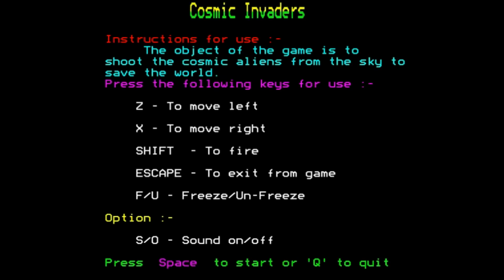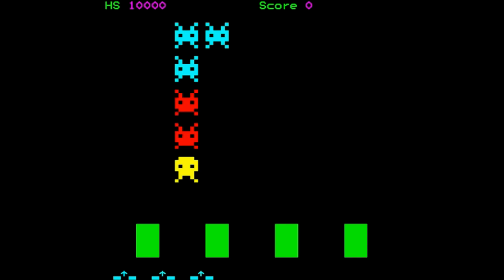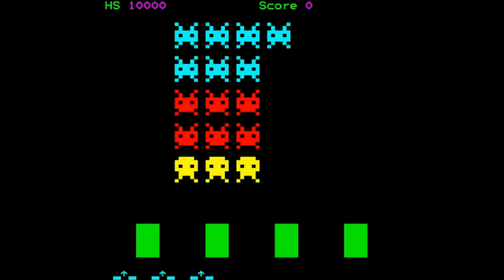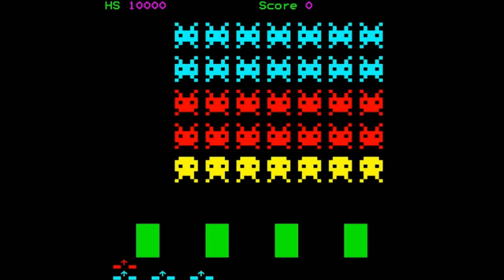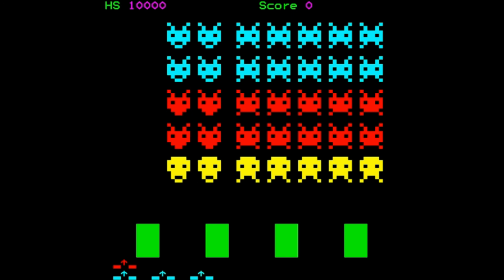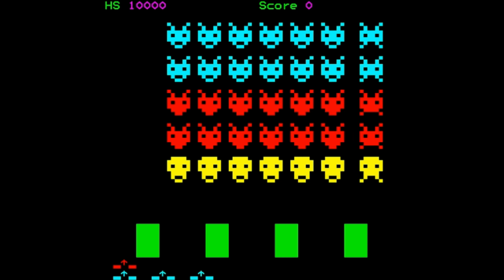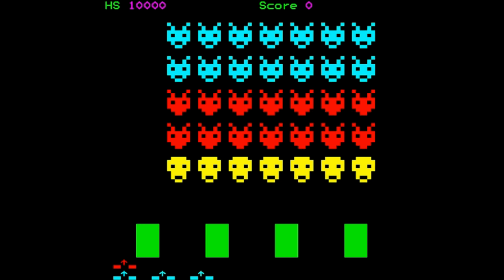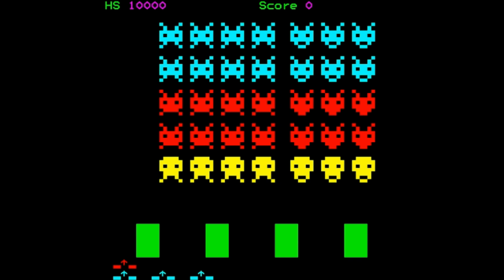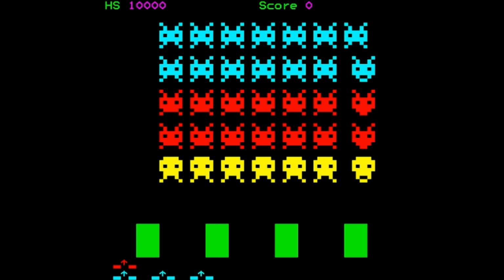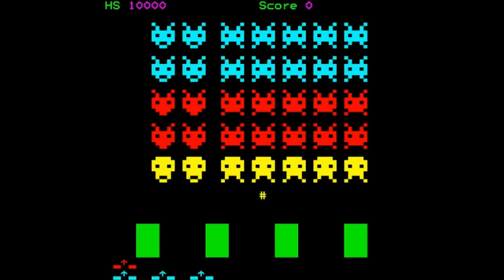Okay, so we start the game. There's proc info line, there's proc display shields. Now we've got proc display invaders, which is actually drawing the cosmic invaders on the screen. And then there's proc display base. So in slow motion, you can see proc info line, which is drawing high score and score at the top, and then obviously the number of lives being displayed at the bottom. Proc display shields creating those green blocks. Proc invader setup and proc display invaders is actually displaying the aliens, and obviously proc display base as the last one on the screen. And that's essentially what those procedures are doing.